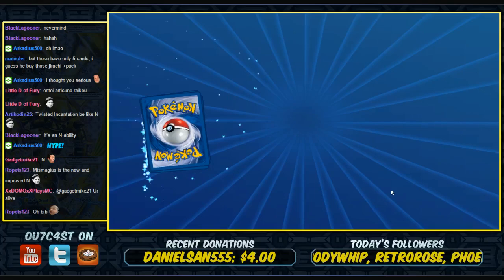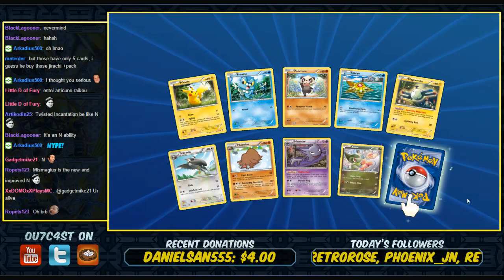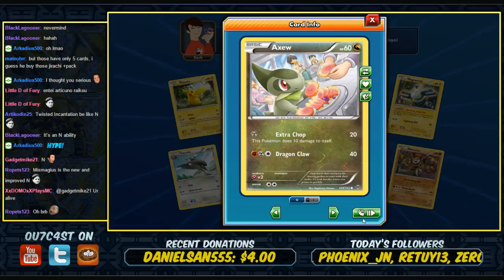What's up, Gadget? You snuck in here, man. I didn't see ya. Azu? Okay. Is he like serving or just digging in? He's digging in, it looks like, while he's getting served.